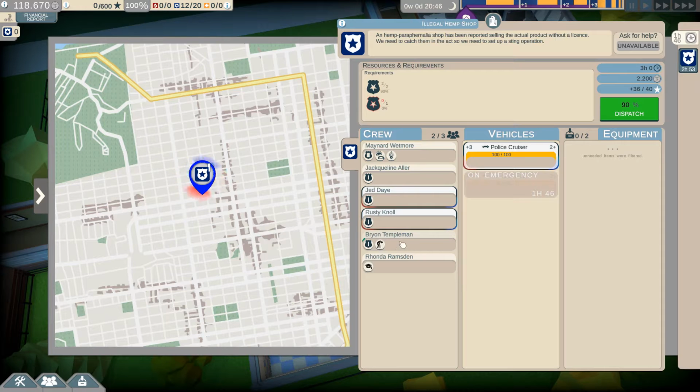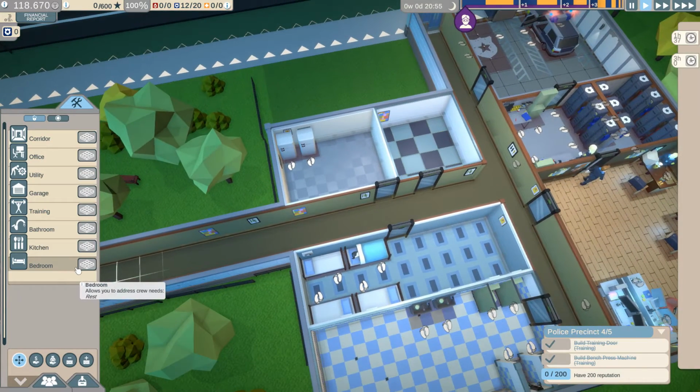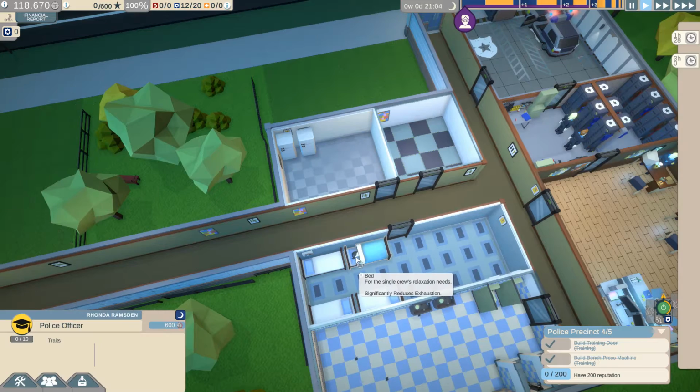Since Brian currently is tired... Yeah, now I still have a police cap of 4 points available, although... No, I'm going to go with 3. Brian is tired. And at the moment, I don't have any relaxation facilities yet. Other than the bedroom, that is. I wouldn't be surprised if that is, in fact, Brian.